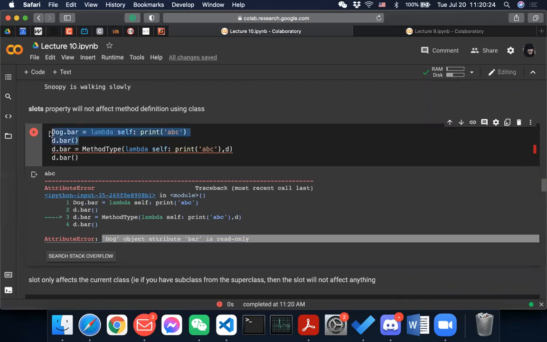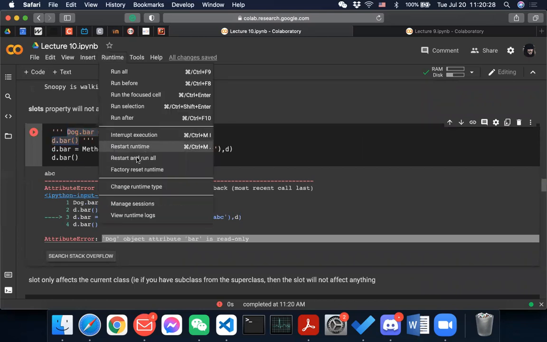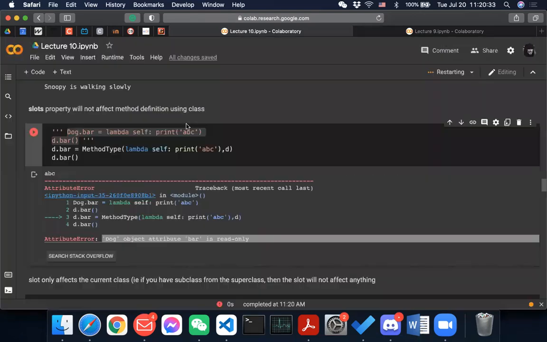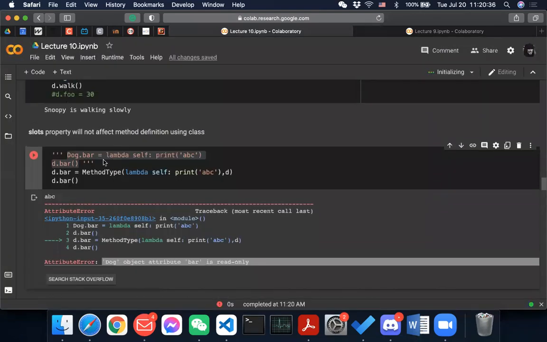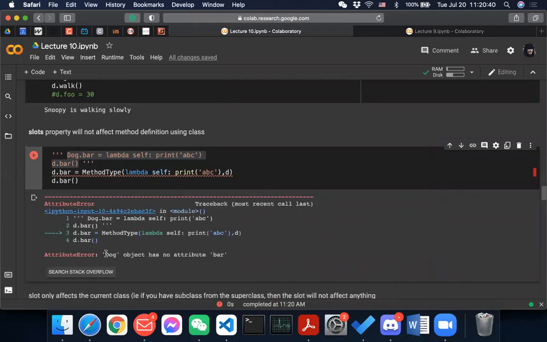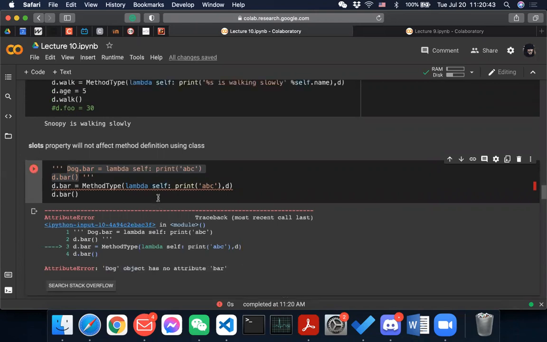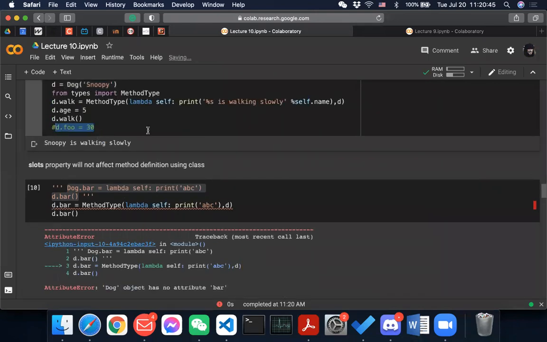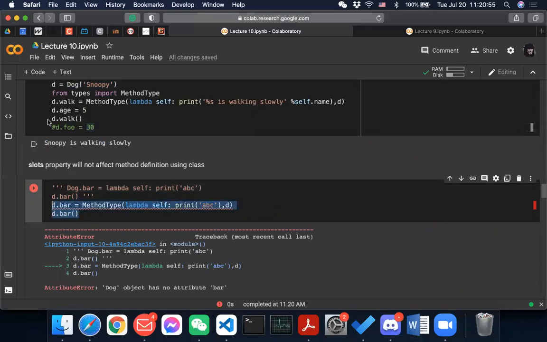But if I comment this out, and then I want to restart runtime and rerun all, because if I have run it, then it is already in the memory. But yeah, it says dog has no attribute bar, right? So this is the same as d.full is equal to 30, it gives me an error. This error is exactly the same as that error, it has the same idea, okay?